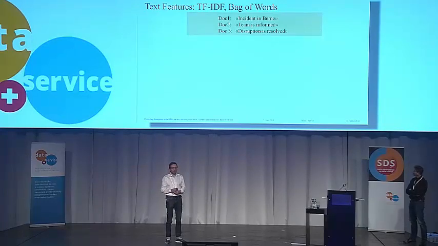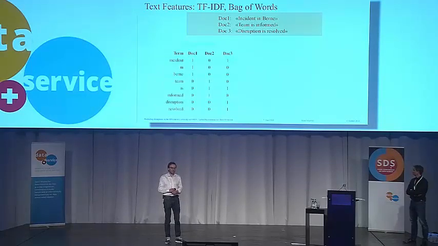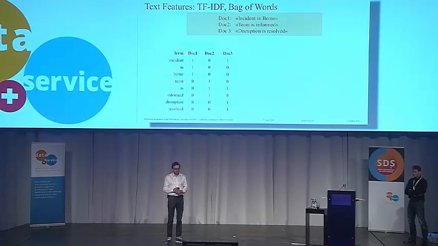So we're trying to build features from these documents, and the most simple method to do this is just to count words. This is called Bag of Words. It's done by building a dictionary of all the words that occur in all the documents. You see them in the leftmost column, and we have all the terms: incident, Bern, team, and so forth. Then for each document, we just count for each word how often it occurs. So we end up with very sparse vectors that have mostly zeros and have ones at the places for the words that are contained in this document. So that's one way to do it.